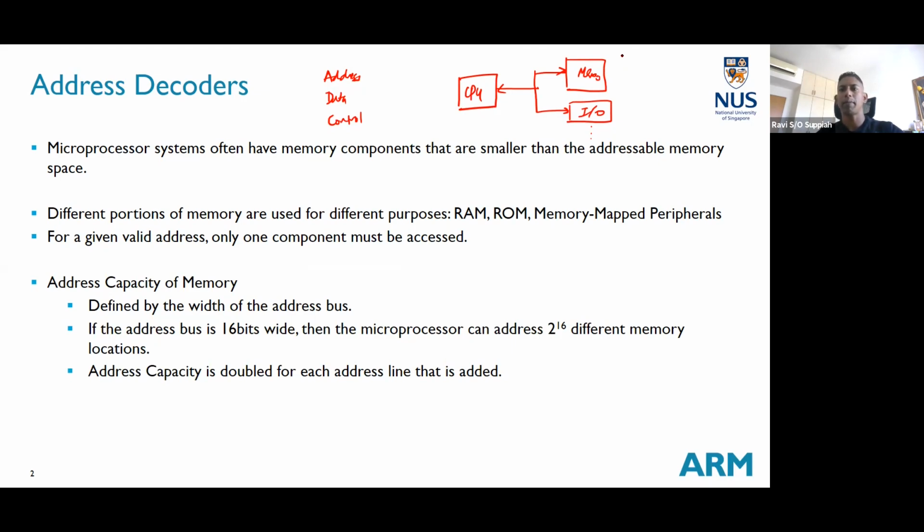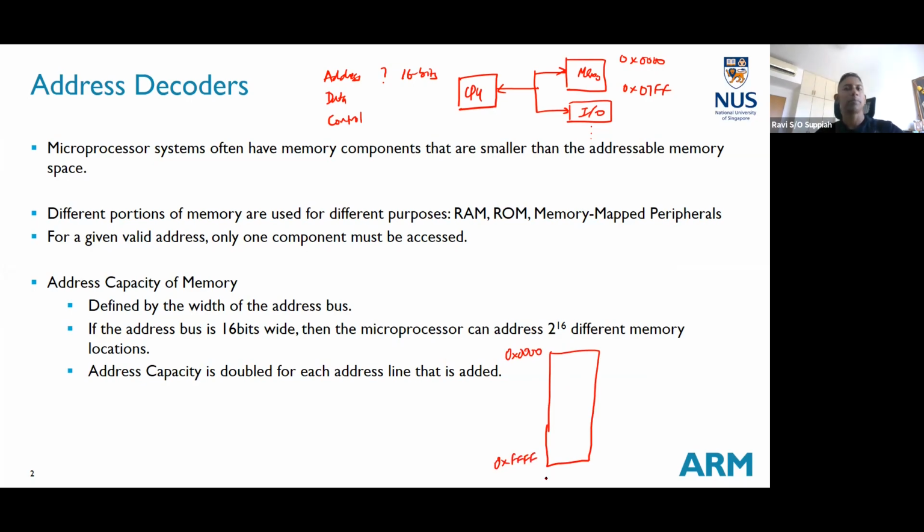For example, I have mapped my memory to 0x0000 to 0x07FF, something like that. Before I can even do this mapping of addresses, firstly I need to know how big my address bus is. In this case, let's say my address bus is 16 bits. That means the full range that I have to access is from 0000 all the way to FFFF. So that is the full range that I have.